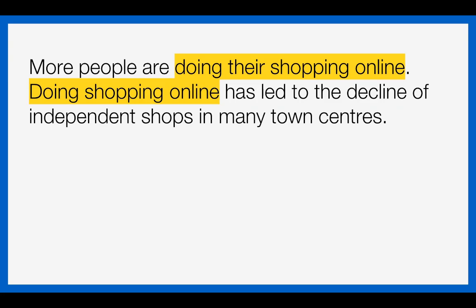So you would write, while people are doing their shopping online, it has led to the decline of independent shops in many town centres. Or you could use synonyms, which is what a lot of test takers will do. That means you would have to stop writing and think, how do I reword the phrase doing their shopping online? So you might come up with a phrase like making purchases on the internet. So more people are doing their shopping online. Making purchases on the internet has led to the decline of independent shops in many town centres. But that does take time.